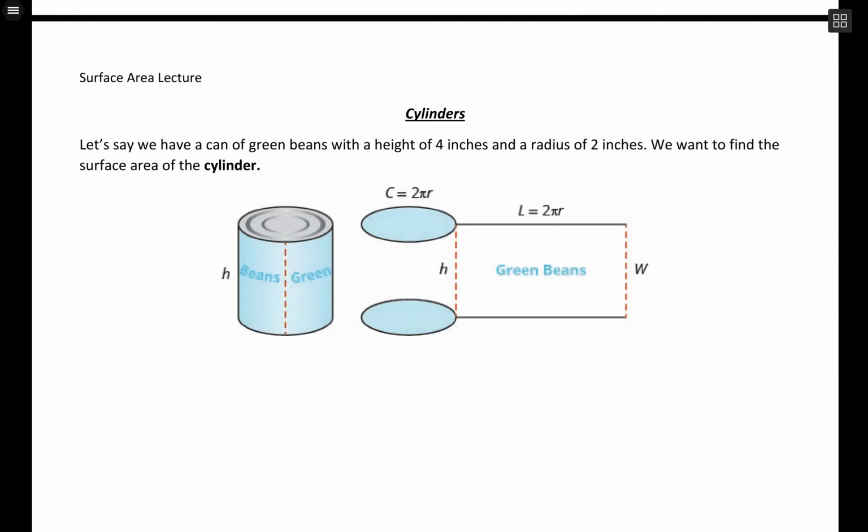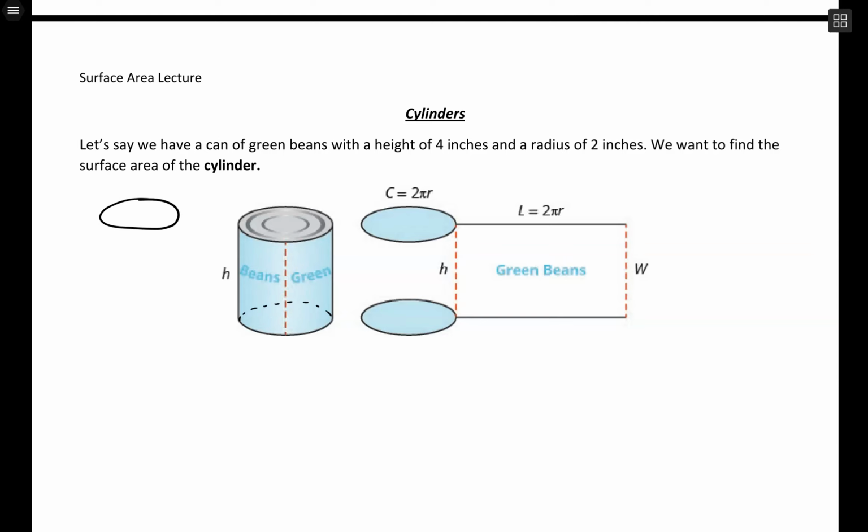So let's talk about the surface area of cylinders. For cylinders, to get an idea of the shape, you could grab a can of beans, can of dog food, whatever you have available, and that would be your cylinder. The key is that it's made up of two circles. So we have a circle on top and a circle on bottom as well, if we made this three-dimensional there.